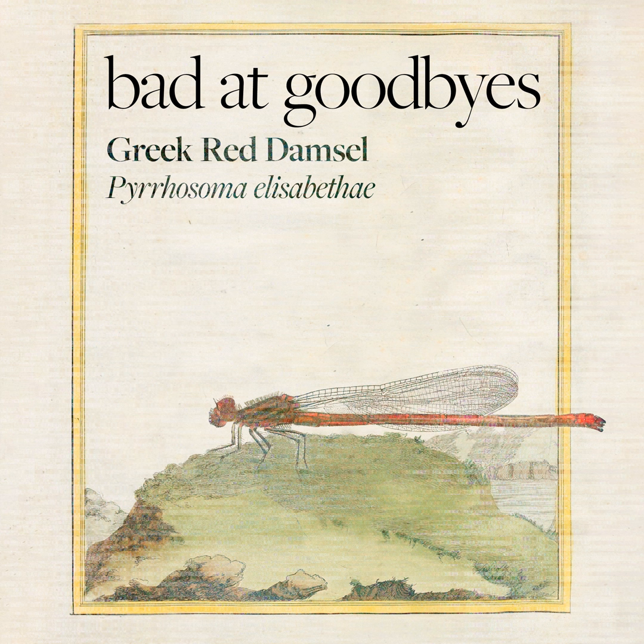And so the Greek Red Damsel sees the world in a kind of mosaic. Instead of one single clear image like humans see, the damselfly's brain combines all of these tiny dots into a composite view. This is an adaptation for subtle movement detection, ultraviolet light, and seeing high contrast polarized light, all of which is useful for flight navigation. The varied coloration of their eyes is thought to filter color and light, and so different ommatidium are tuned to accept or reject different color wavelengths.